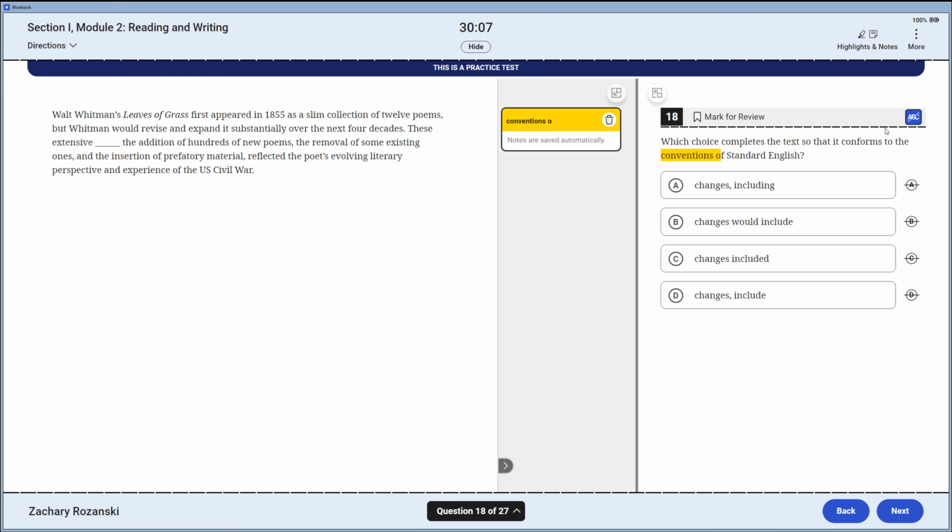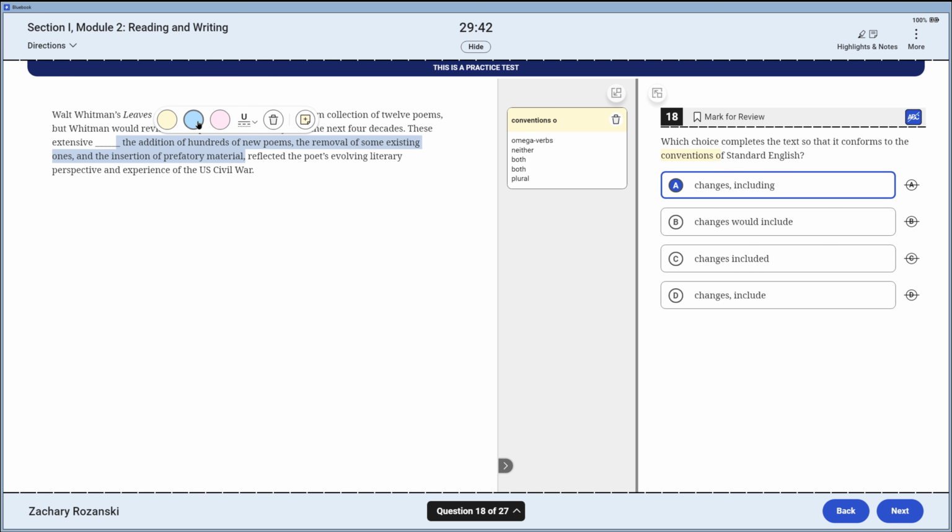Omega conventions. This is going to be a weird one because I see that there are verbs and there's kind of like punctuation, which screams to me this is going to be a forming a clause question. I've got a neither, I've got a both, I've got a both, and I've got a plural. I'm going to bias the only one that is disgusting in this, and I'm going to start looking for bridges. When I see a comma in my verbs question, I look for bridges and I read over them. It's tempting to want to stop there, but you have to keep going because a bridge goes from here to here in this question. Underneath this bridge is a list that's providing what's being included.